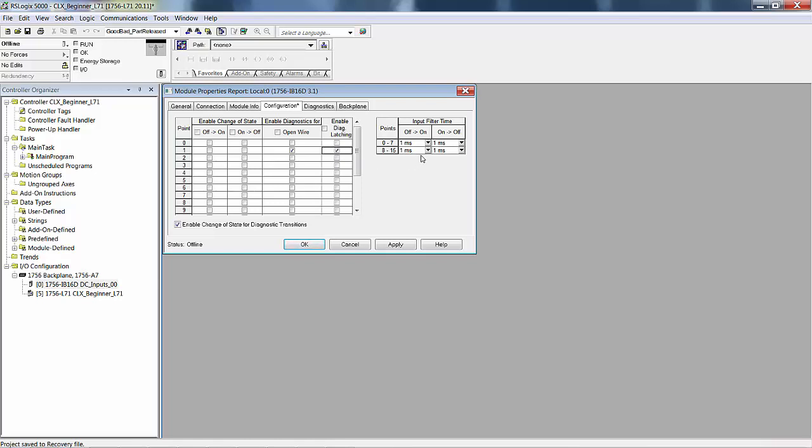This is basically a debounce timer. You have 0, 1, or 2 milliseconds. By default, it's set at 1. Input 0 through 7 is set for a 1 millisecond off to on and 1 millisecond on to off delay. If any of these inputs right here, 0 through 15, change state, but only for half of a millisecond, 500 microseconds, the state of the inputs won't change.